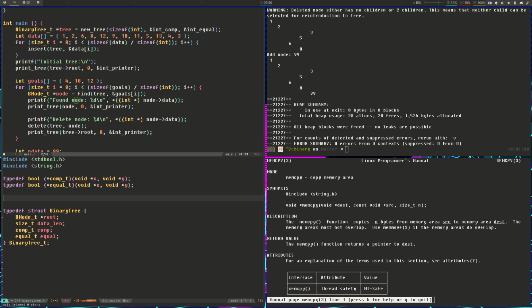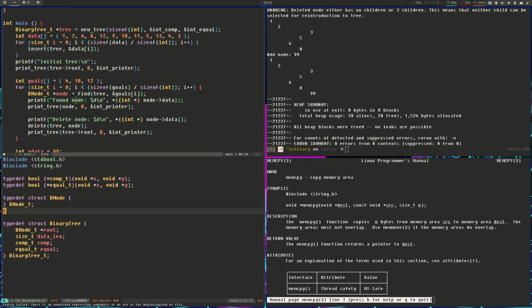And I'm also going to implement or define the B node structure and type alias it to B node t. And the node obviously has a void pointer to its data, as well as a B node pointer to its parent, its left child, and its right child.